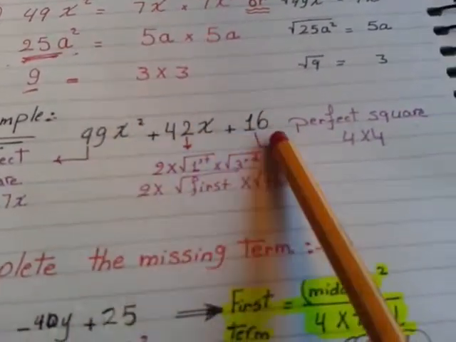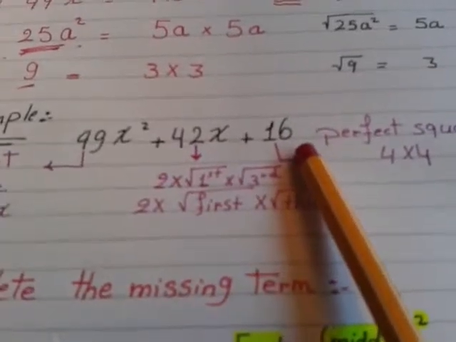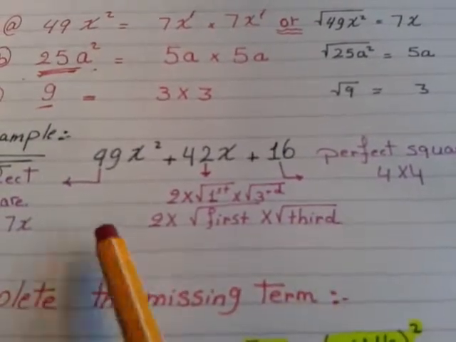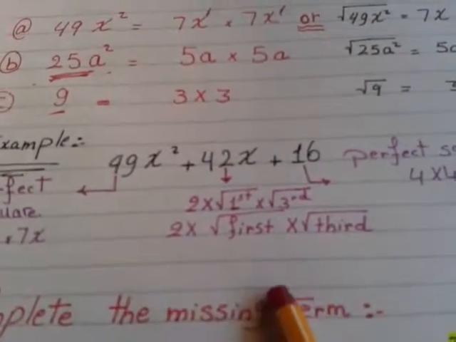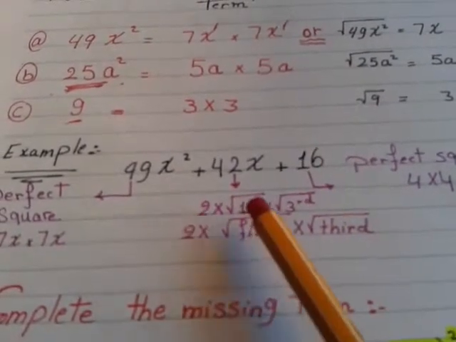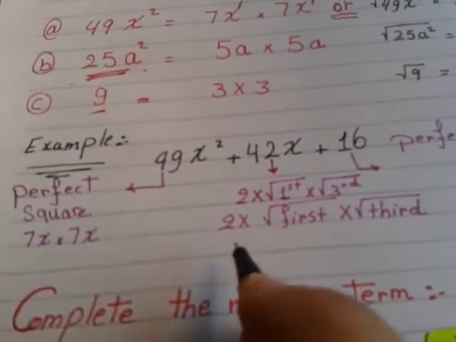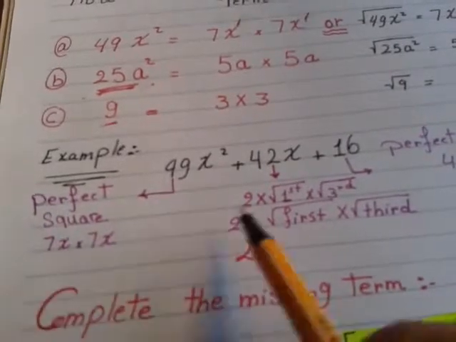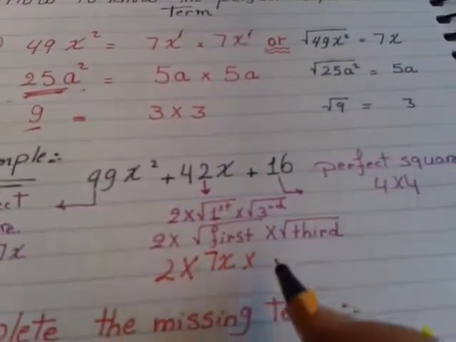Next. You have to get a root for the third term. Or the third term must be perfect square also. Is the third term here 16 perfect square? Yes. 4 times 4 equals 16. So this is the first two steps next to the middle term. Your middle term must be in a certain form which is 2 times root for the third time root for the third. So this is 2 times 7x time root for the third term which was 4.